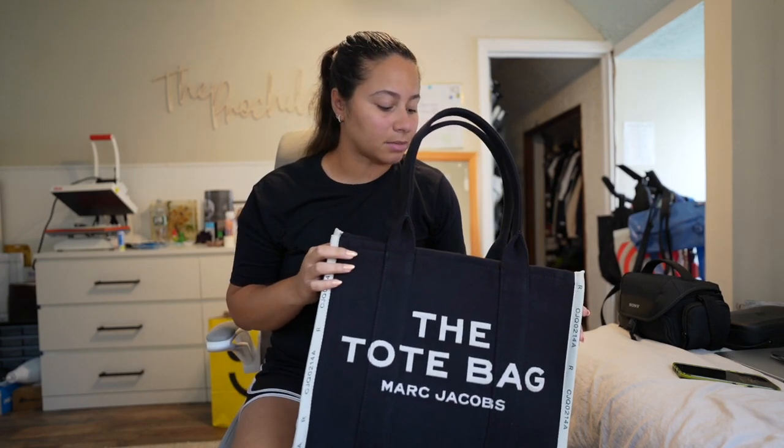I went into quite a few different stores to try to find this bag. I didn't really want to order it online because I wanted to get the feel. I also wasn't sure what jacquard meant, to be totally honest. I knew just by looking at them online that they looked thicker, but I wasn't 100% sure if that was the only reason. It turns out that is really the only difference between these tote bags and their traditional canvas totes. When I went into Nordstrom originally, they told me they didn't have it, so I left and went to Bloomingdale's. Bloomingdale's ended up having the same tote but in the medium size and in that cream color that most influencers have online.